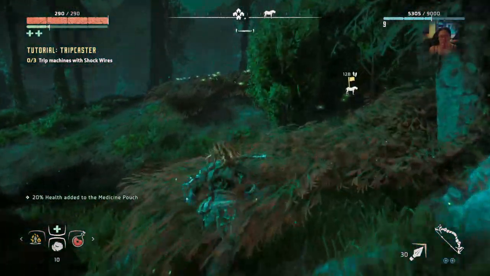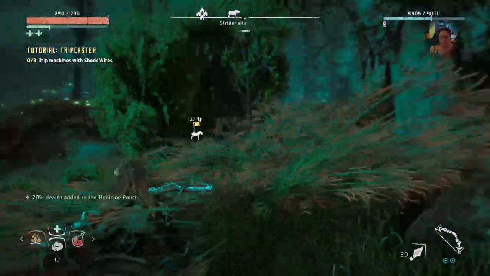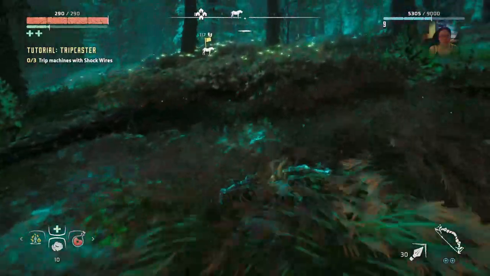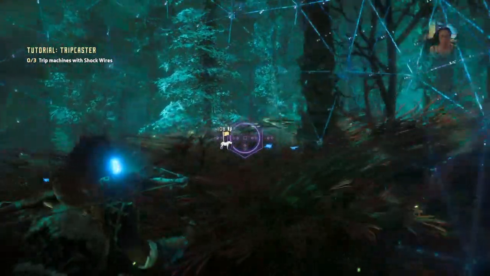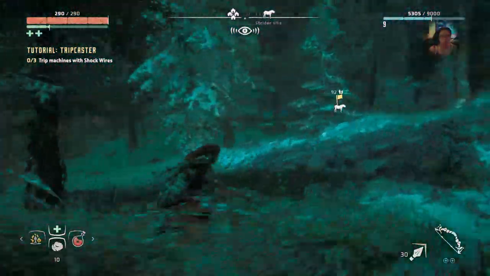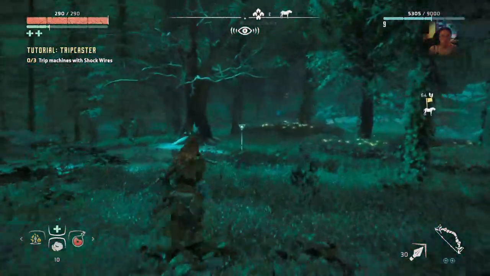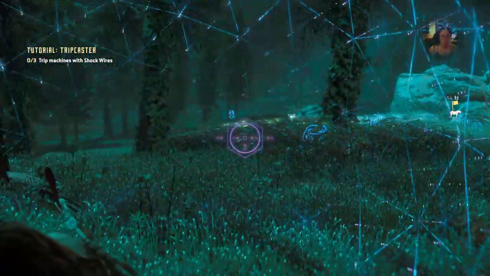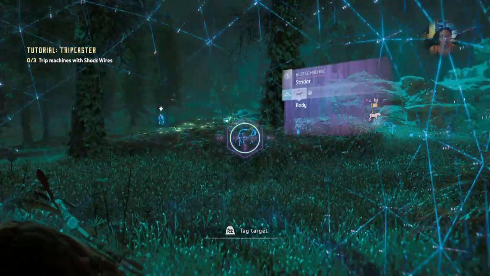Okay, let's go. How far? That's a turkey. She's still far away. Those are animals. It's still far away, isn't it? There we go. There's a Strider. Tag. Strider.